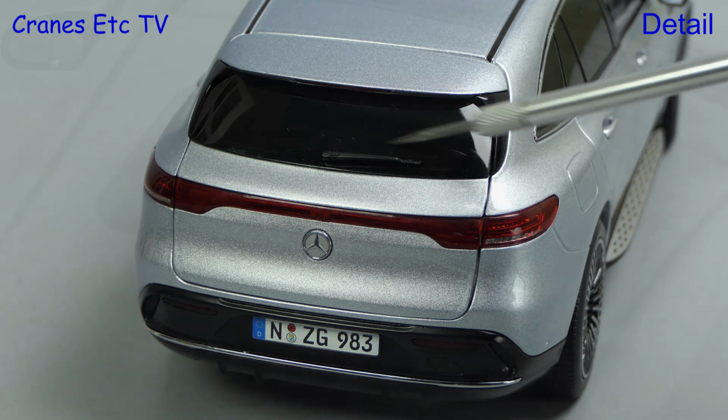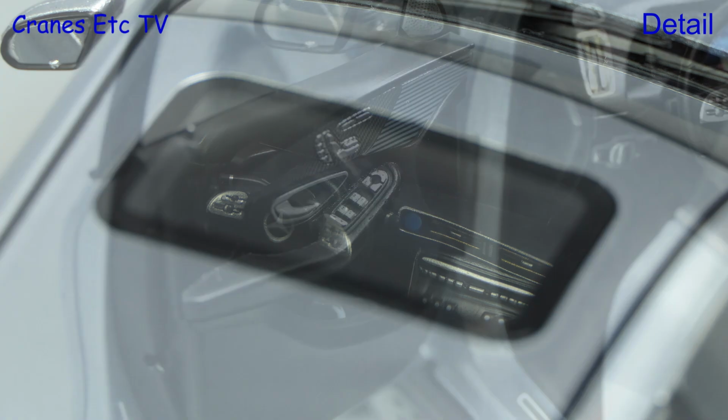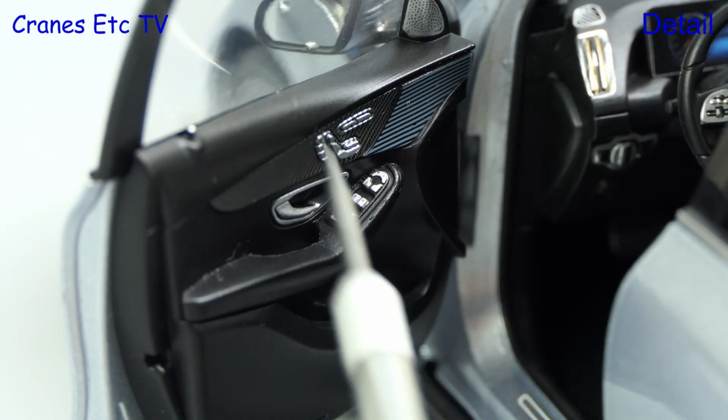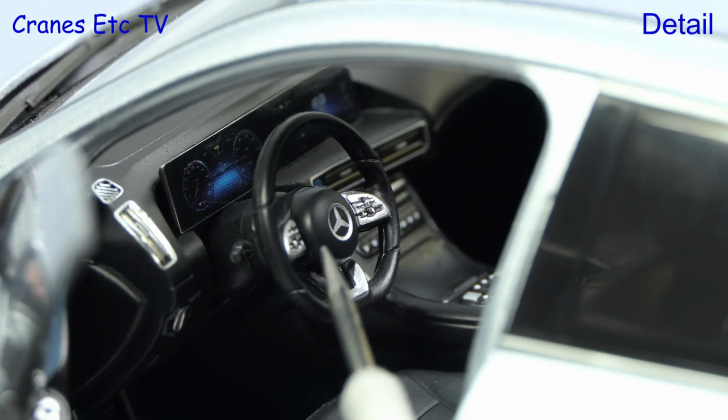A high point of the model is the interior detailing, and that extends to the inside of the doors where the buttons are finely modelled. The driver's area, including the steering wheel, is also particularly good.